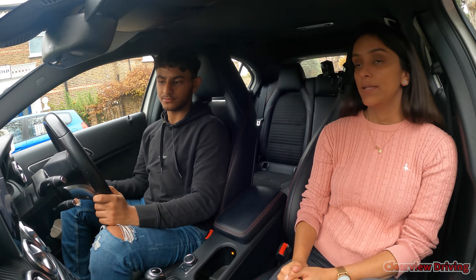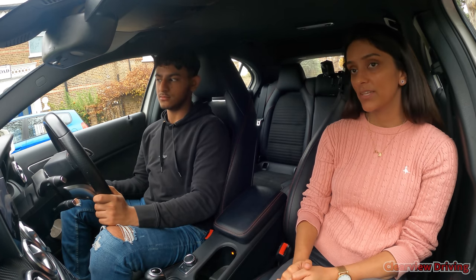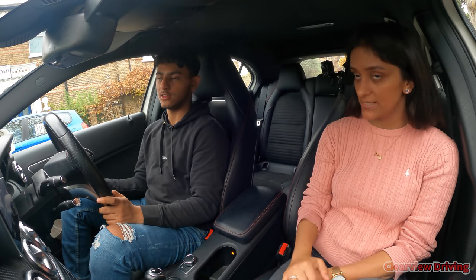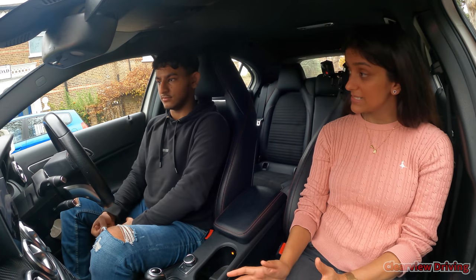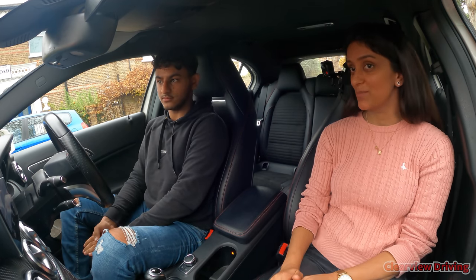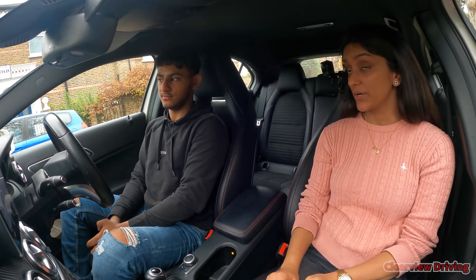Yeah. Okay? And don't risk cutting a corner when you're doing a right turn, ever. Okay? So always go forward and then turn right when you know you're going to be in the left lane. Yes, you always want to turn on the left in the new road. Okay? Yeah, all right, that's the end of our driving lesson. Next lesson, probably do a bit more practice on these smaller roads, but I'm going to hopefully get your mum to practice with these roads with you a little bit as well. But yeah, made good progress today.